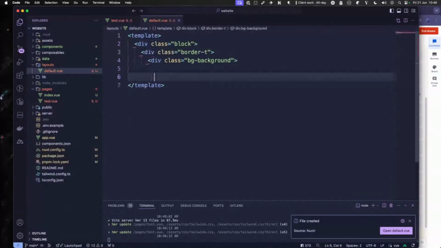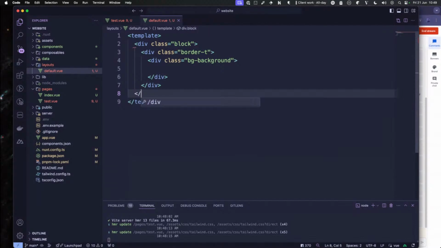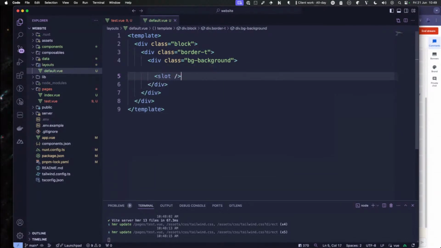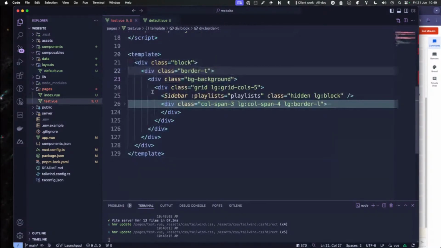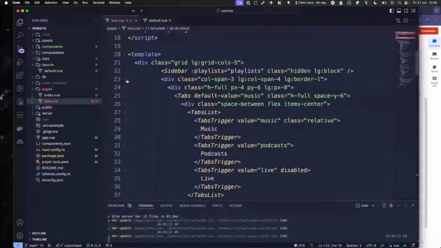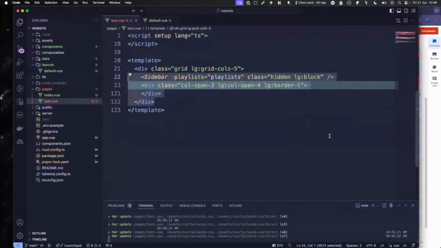We're going to want this, that, and then within here, we're going to have a slot. So that slot will then load in this view, meaning that our view can be simplified to just that. And we will just drop all that back, and we are good.